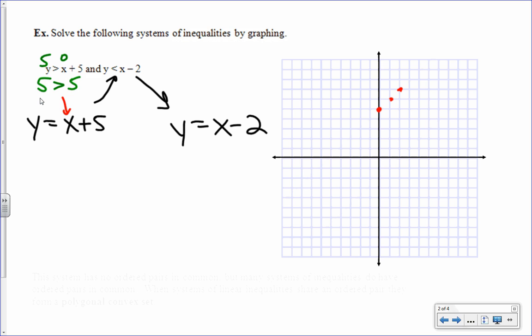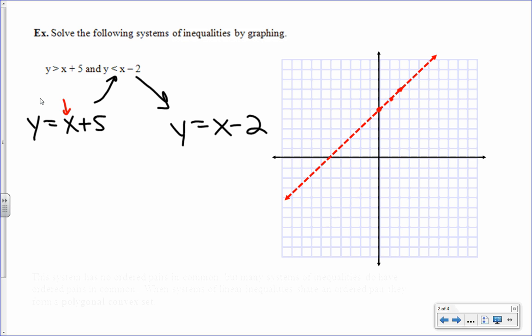Your solutions are really close to that line, on one side or the other. We don't know which side yet. But it's not on that line, but we still use it as a boundary line. And to show in our graph that it's not part of the solution, we make it a dashed line. Because the points that make up that line do not make that inequality true. Now I know a lot of you just remember that if the little equal to thing is not on there, you just make it dashed. Okay, but this is why. It's because those points don't actually make it true.